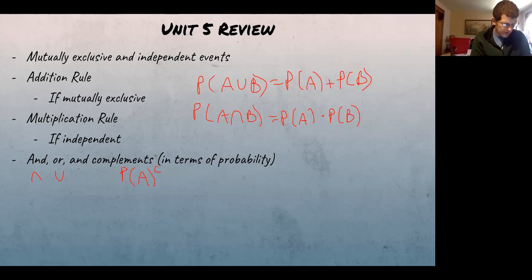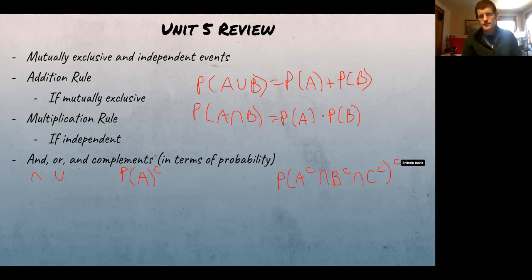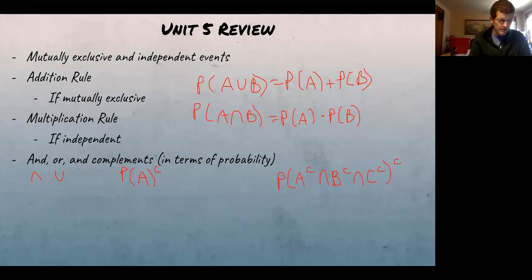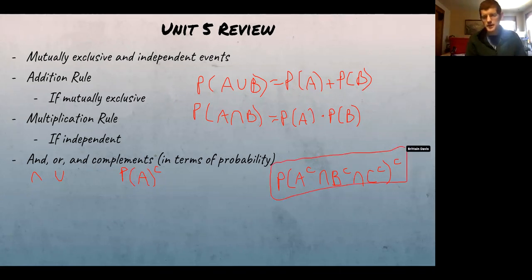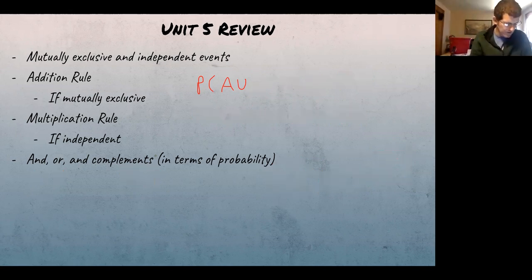And then we ended up coming up with some really crazy stuff where we would say maybe the probability of A complement and B complement and C complement, and we don't even want that probability. We want the complement of it all. So with that, we can come up with some really crazy scenarios, and the numbers are all there. So this is the hard part of it, coming up with what our probability calculation needs to be. But then from there, it's just multiplying numbers, subtracting. It's more of a wrapping your head around the problem than the calculation itself being challenging in any way.